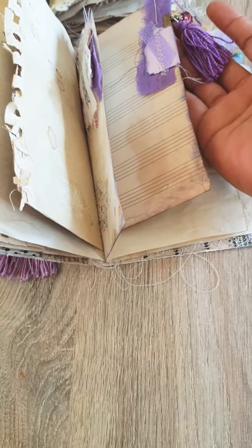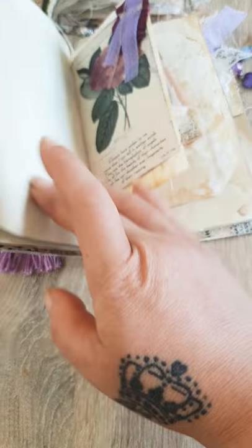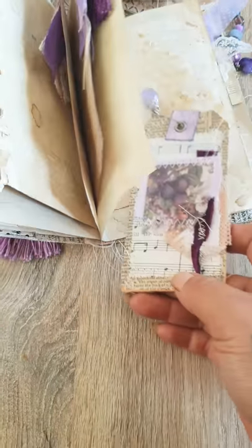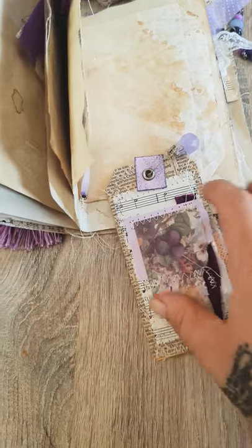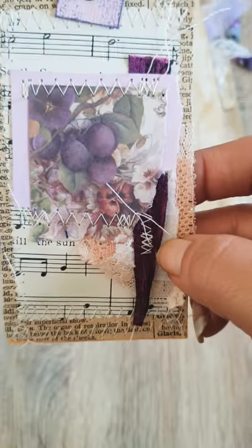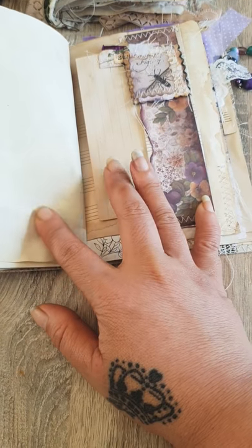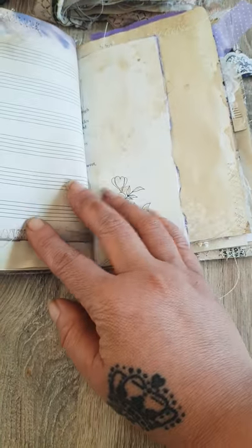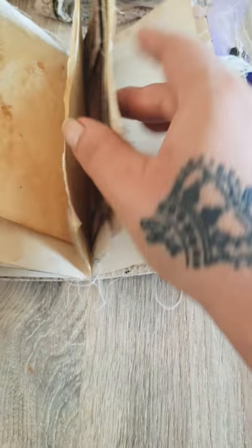It's a little charm and a tassel attached there. Little bag. Tag that actually goes somewhere, but I must have forgotten to put it back in. Little crystal there. Index cards. These index cards are actually old, but then I still tea-dyed them. That's the other side of that book page. So I'm going to love including those.